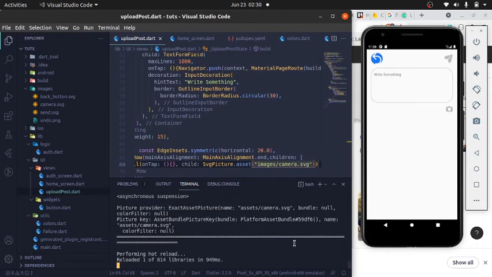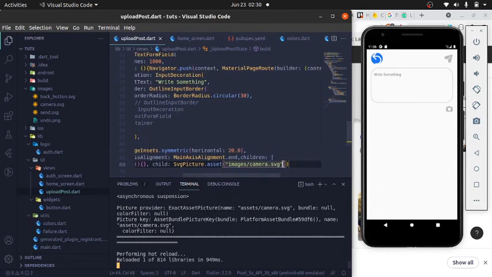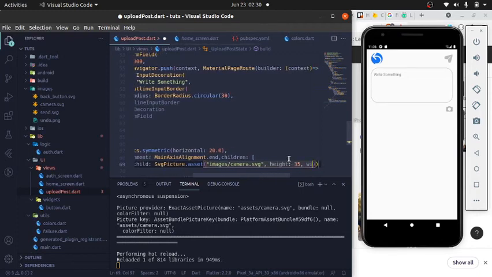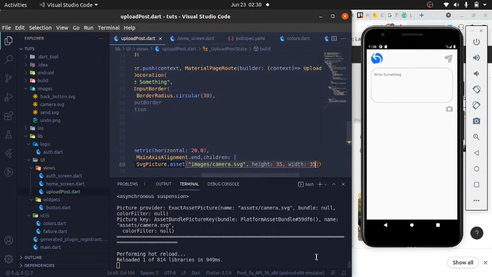Images, and yes, that's it. But we need to fix it up, so we're just going to give it sizes of 35 and 35 again. So height of 35, width of 35 too, and that will be that.